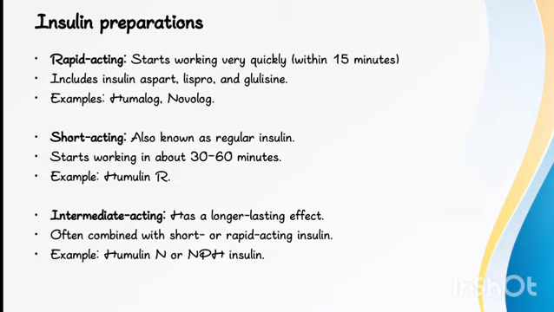Insulin preparations. Insulin preparations are classified based on their onset and duration of action. Rapid acting insulin start working within 15 minutes, such as insulin aspart and insulin lispro. Short acting insulin, also called regular insulin, start working within 30 to 60 minutes. Example, Humulin R. Intermediate acting insulin like NPH insulin has a longer duration and it is often combined with a short acting insulin.